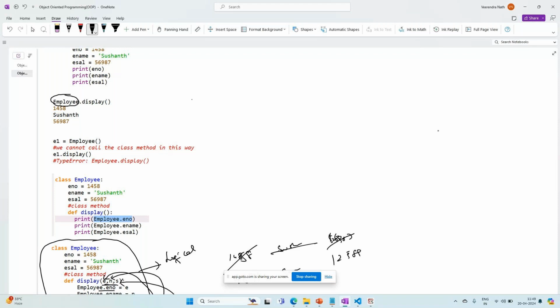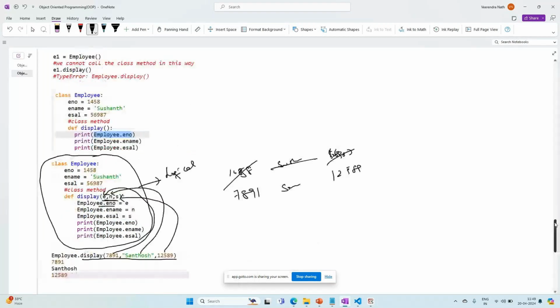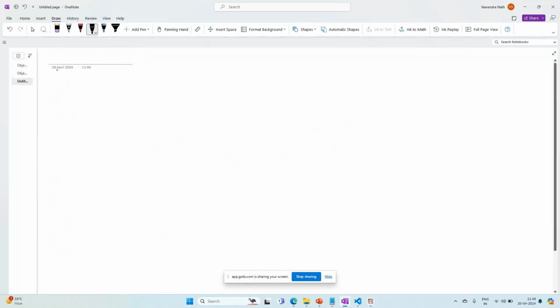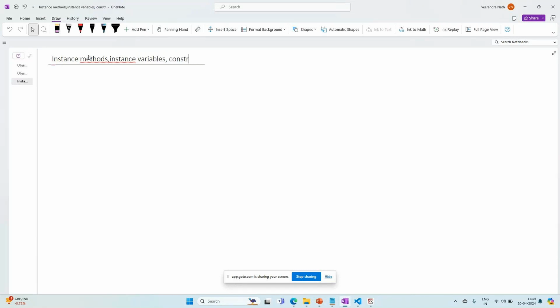So the next thing that we are going to talk about is the instance method. In today's session, we will be talking about instance methods, instance variables, and we'll also be talking about constructors. So our class today will be on these things: instance methods, instance variables, and the constructors.